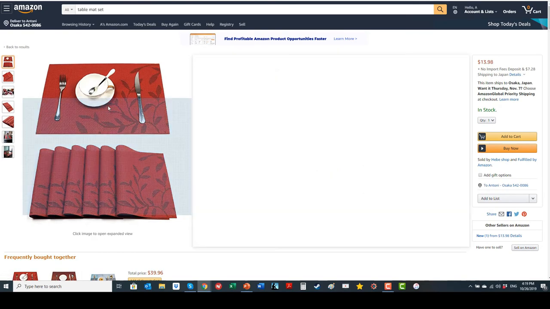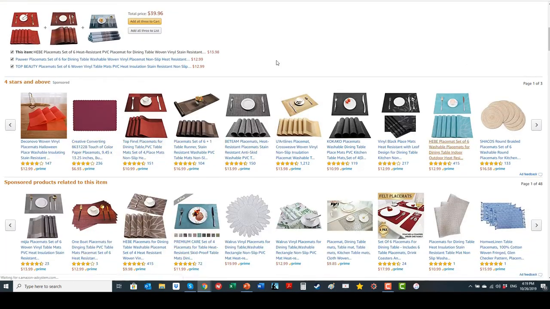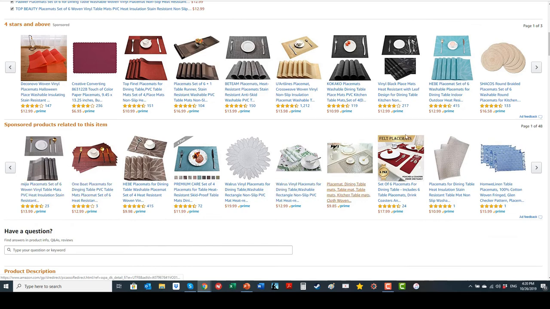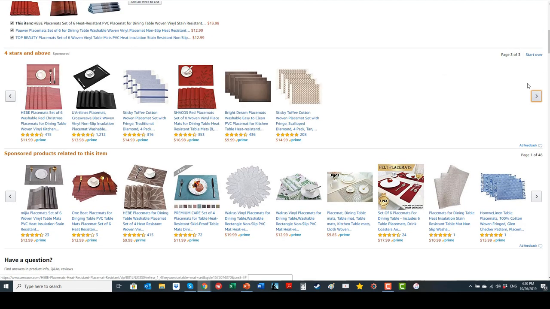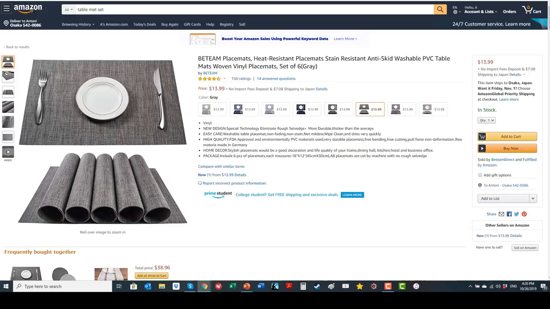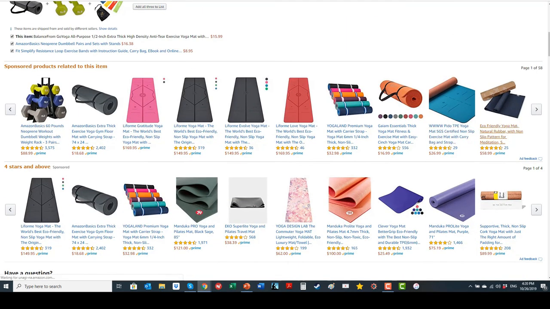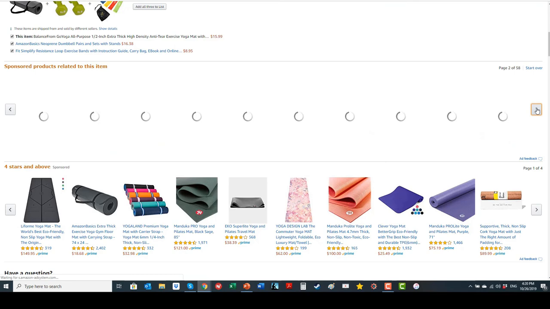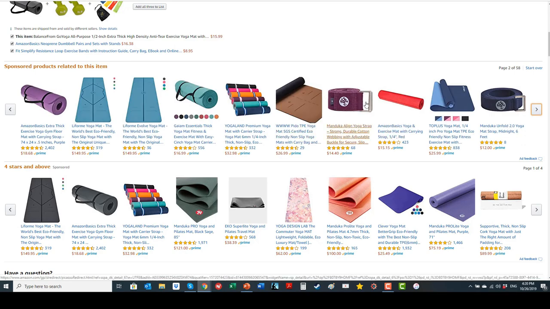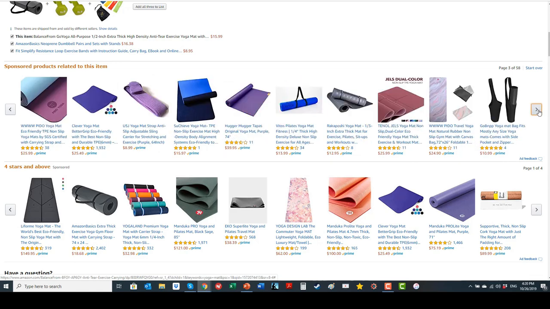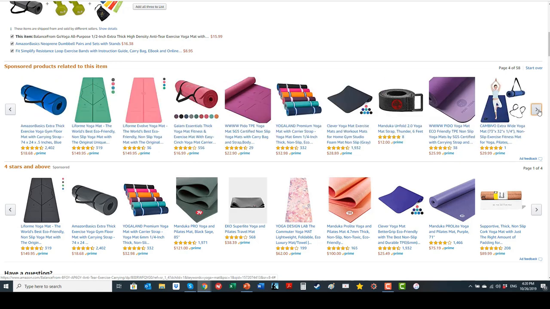And the other thing is when you're on a product page, scroll down and you can see what other products are related to the item too that people are selling, and you might get more ideas there for things to sell. So I want to do that for the yoga mat. Just want to have a look. Then the Balance From product. I just want to scroll down. See, they've got all these other 58 pages of other ideas here too. So Amazon's giving you yoga strap, fantastic. Okay, about $15, but that kind of item is very simple. It's going to cost $1.50 to make approximately. So Amazon's giving you hundreds of ideas of things you can sell.